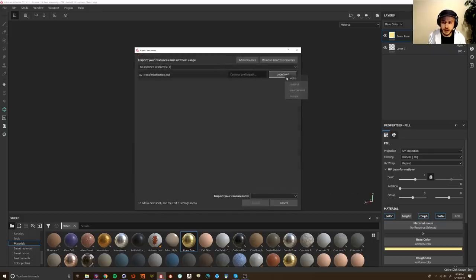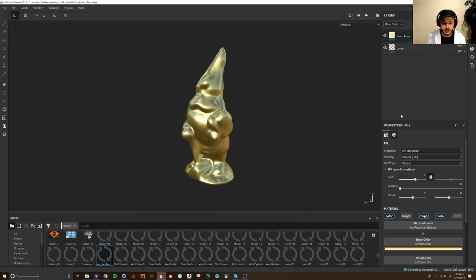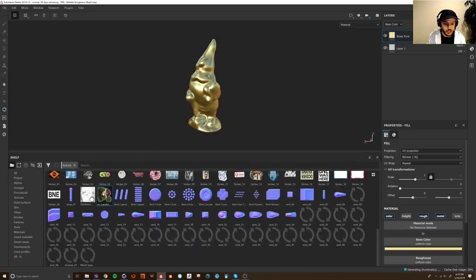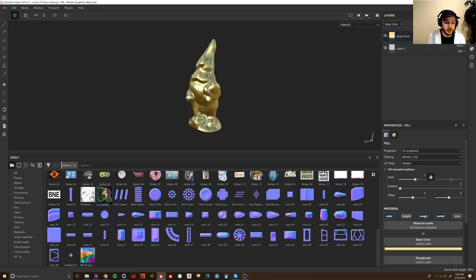And right now it says undefined. What we want to do is define what sort of properties this is. And so you can be loading in alpha maps, you can be loading in LUTs or different HDRI environments to be lighting the scene. But in this case, we know that this is going to be loaded in as a texture file. And in this case, I'll import this into the project. And let's click import. And now you'll see down here on my shelf, if I bring this up a little bit, it's taking a second, but here you can see it's actually that PSD document being imported in.